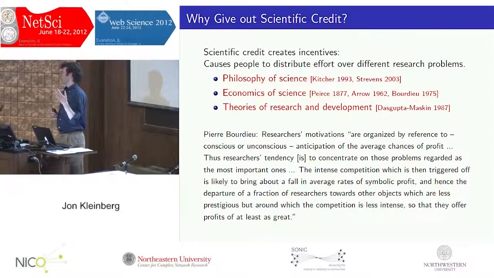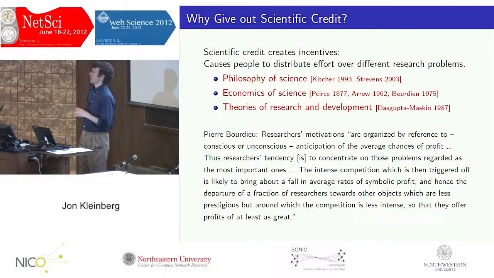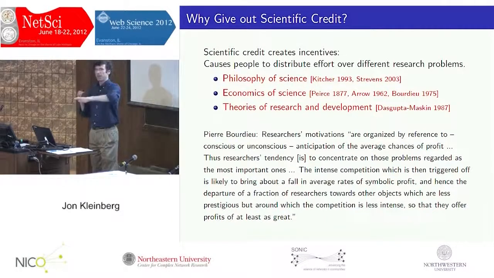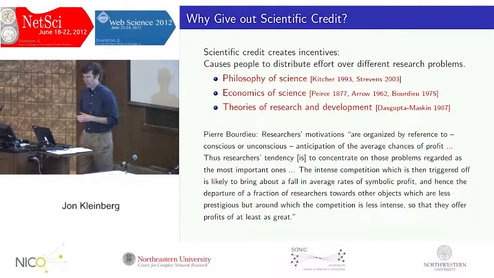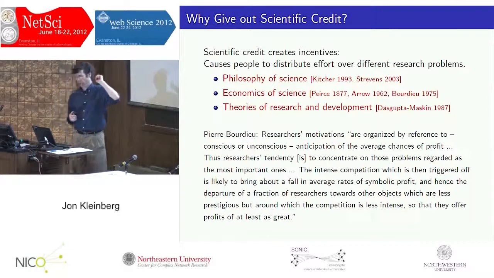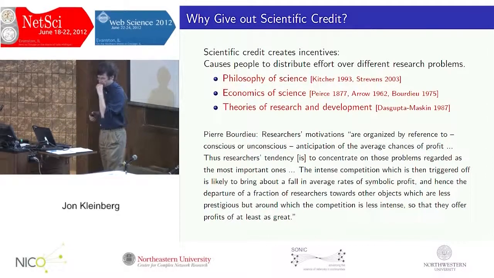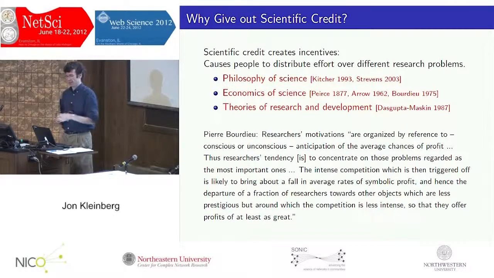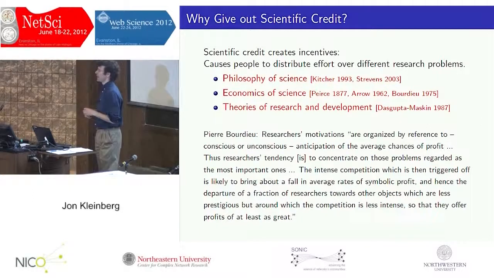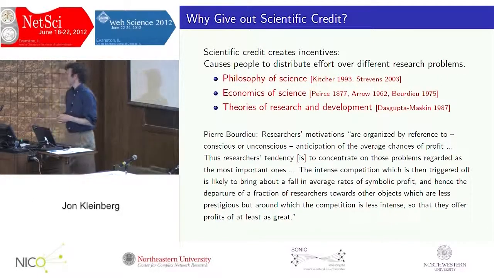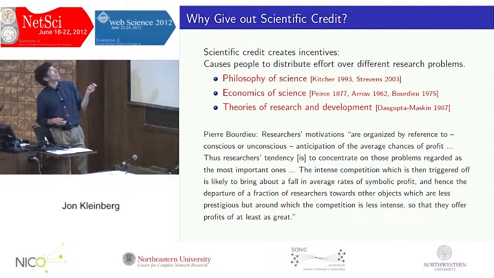So this gets to the point that credit creates incentive, right? People seeking status are following the trail of an incentive system trying to lead to a certain outcome. And a number of communities have looked at this: the philosophy of science, economics of science, economic theories of research and development. I mean, there are a number of people who've written about this.